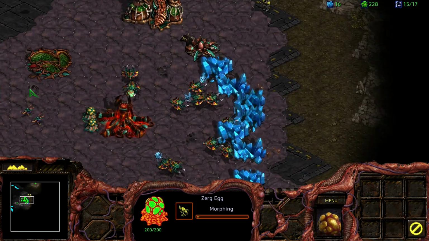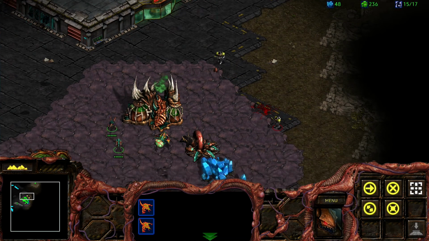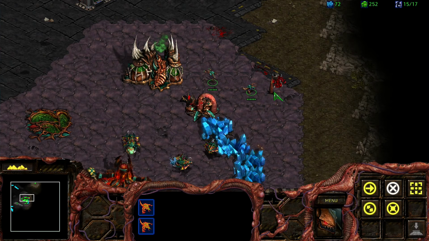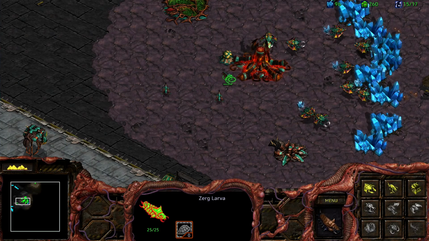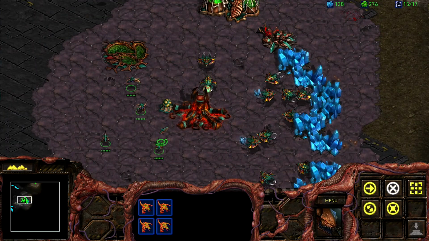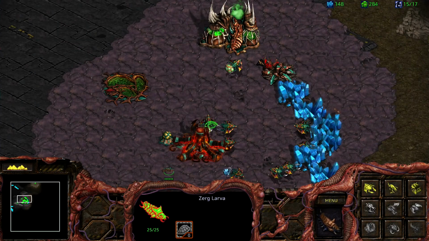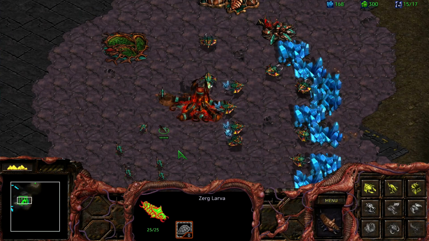Yep. That's unfortunate. So I'm getting attacked already, and thankfully I decided to build sunken colonies. Okay, perfect. Okay, so looks like we're more or less good. I'm gonna put that on 0 now. And yeah, we need to expand as quickly as humanly possible.